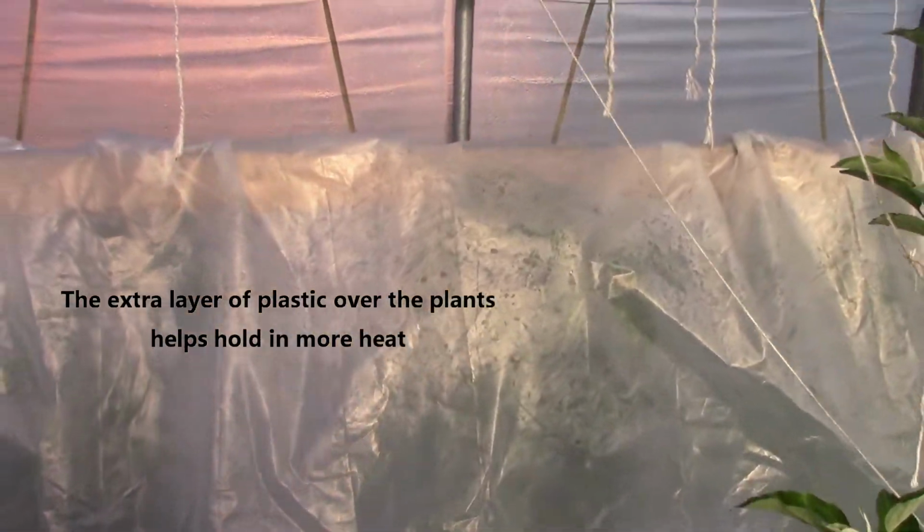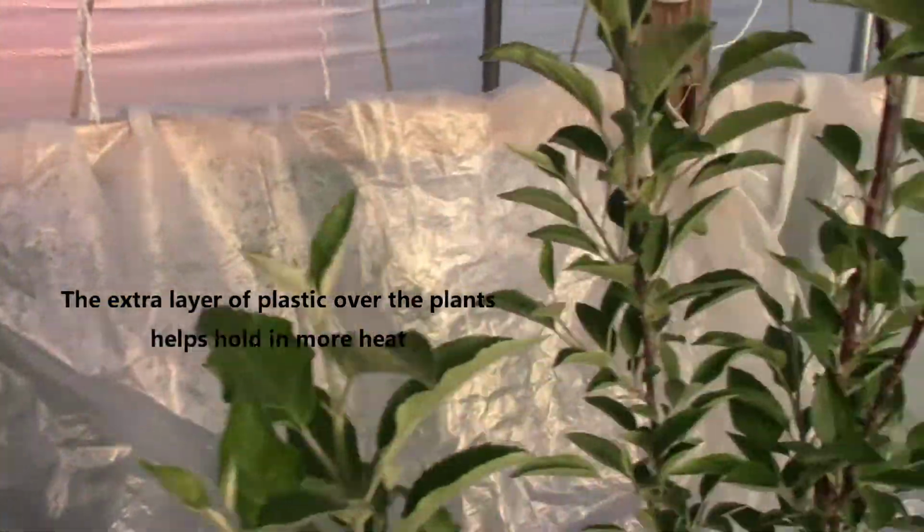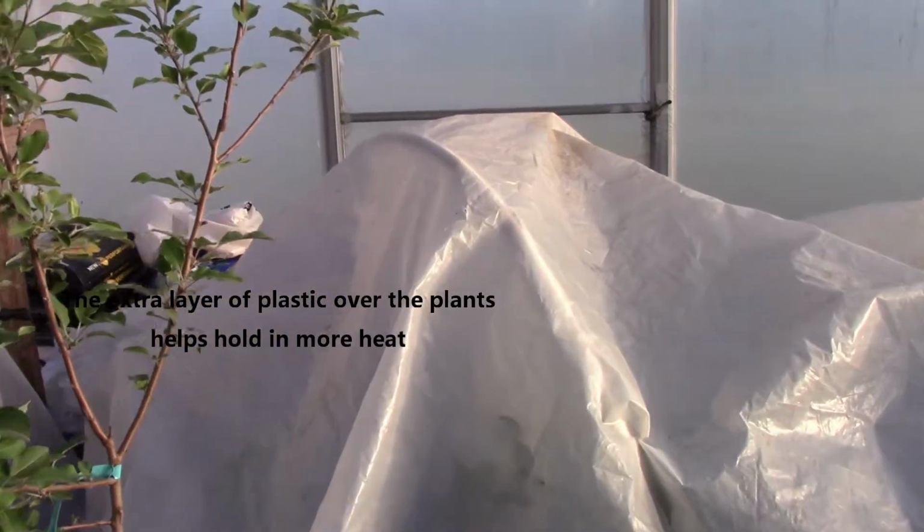So today I'm going to start my seeds for my greenhouse. Normally I plan so that I can plant my greenhouse the first or second week of March, and when I do that, I have to really pay attention to the weather and go out every night and cover everything up with plastic and turn on heat lamps because my greenhouse is not heated. It can cost a fortune to heat your greenhouse.